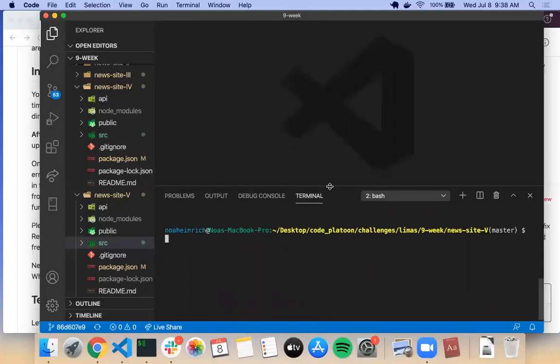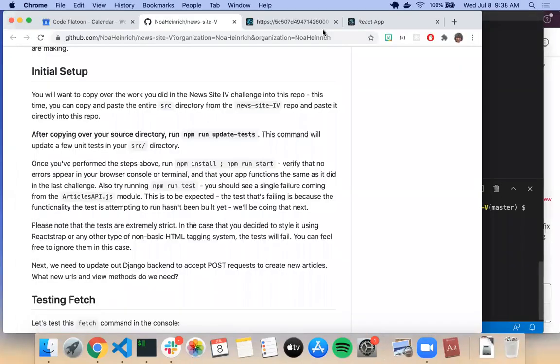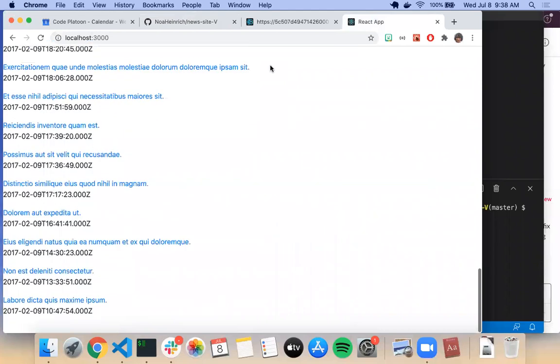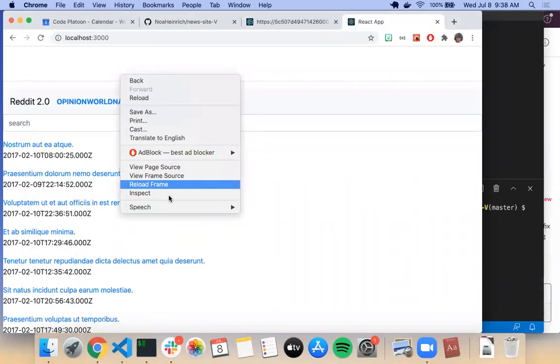First off, I just want to make sure that I can post to the server. So I want to set up a post request. I'm going to open up, and actually I'm not going to do it there. I'm going to do it right in here. That makes more sense.